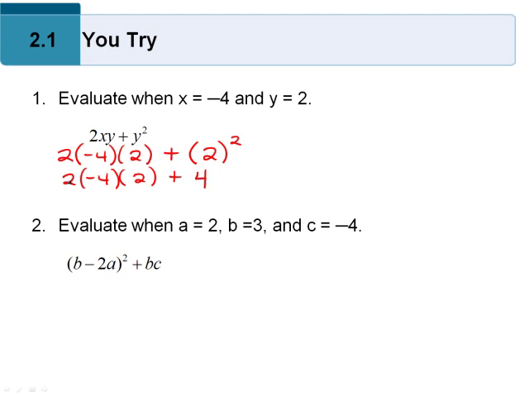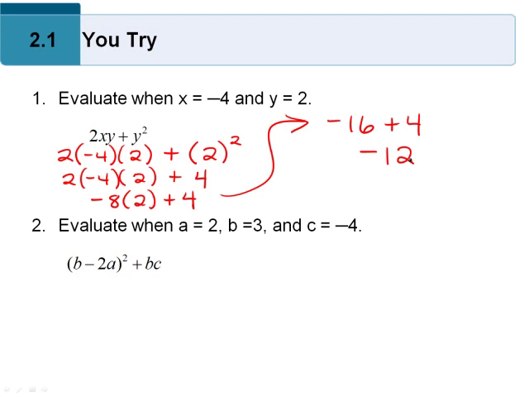So now I'm going to multiply before I add. So I'm multiplying 2 times -4. That's -8 times 2. We'll do that in the next step. Plus 4. So now I'm going to do the last multiplication there. -8 times 2 is -16 plus 4 gives you -12 because you have to subtract, keep that bigger sign.